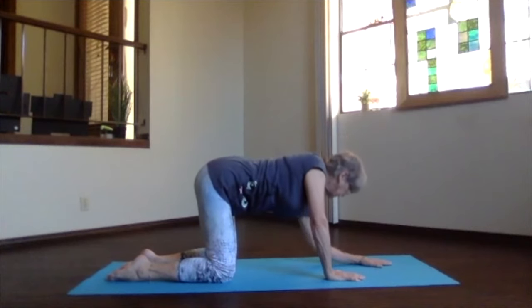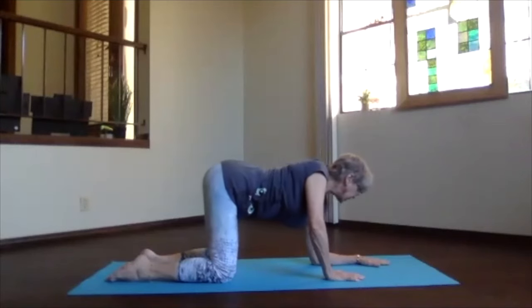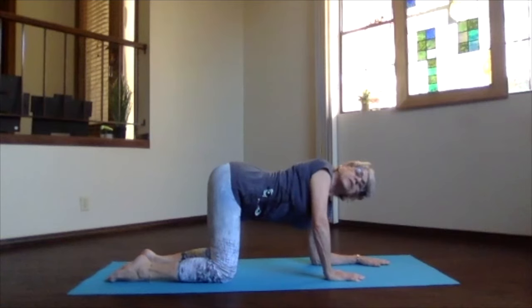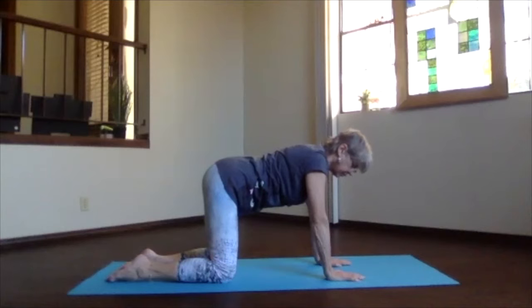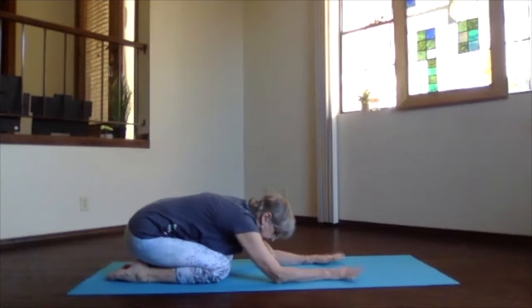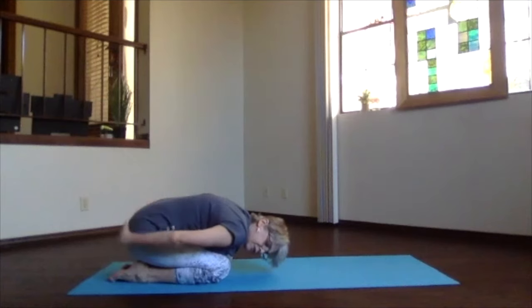We'll do the other side. Slide the hand forward, bringing the elbow down right under your shoulder, palm down on both hands. Again, slide slightly forward, bringing that shoulder toward your slid-forward hand, then rotating your whole body to look toward your opposite shoulder or up further toward the ceiling. The whole body — not just your neck — is turning. Feel the hips, ribs, shoulder, everything moving into your twist. Then exhaling, rotate your body to look down, slide your hands back into table position. Hips back toward your heels — circle your wrists. You can bring your hands next to your feet into full child's pose and feel that stretch along the back.